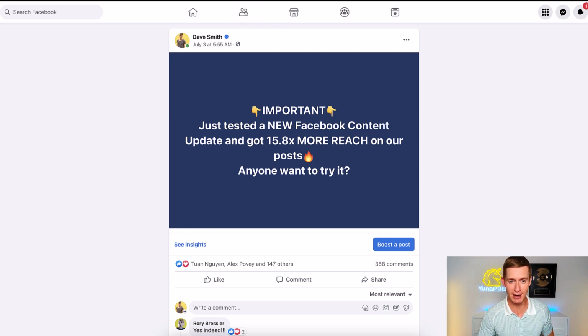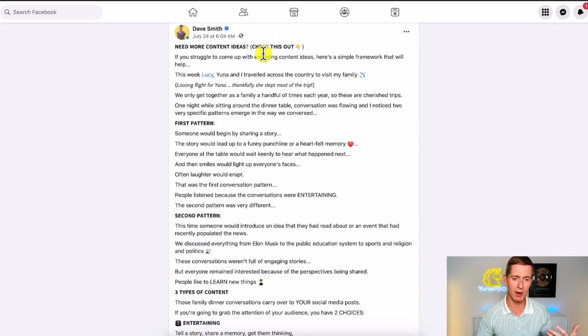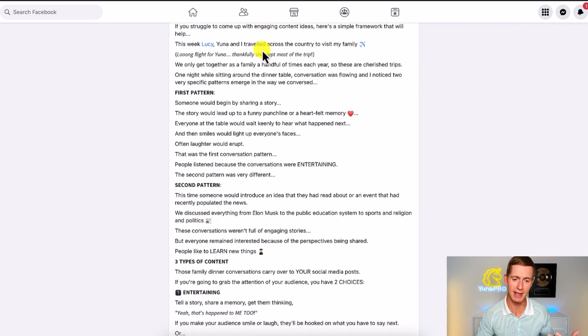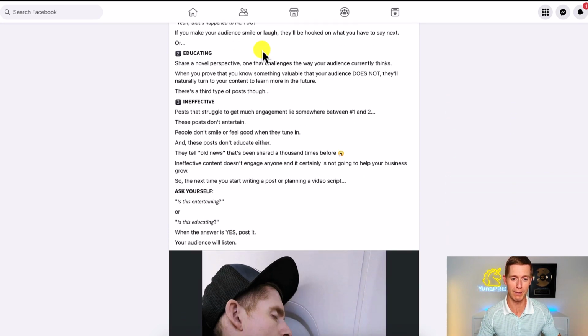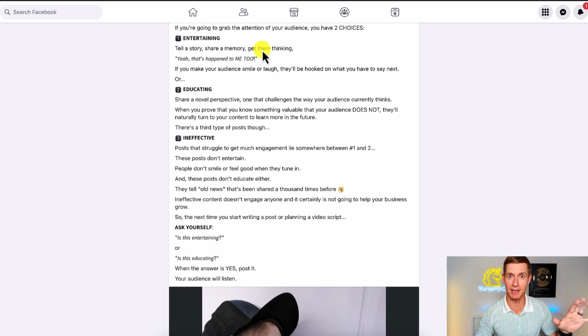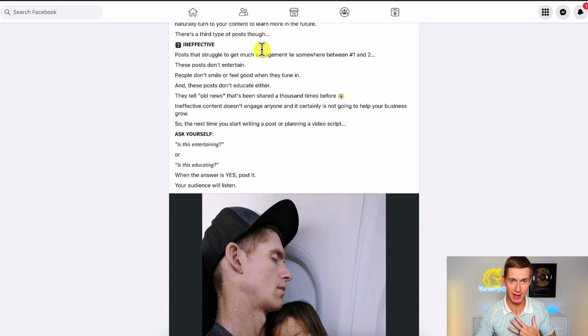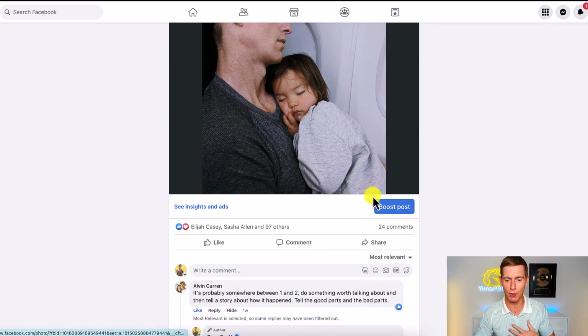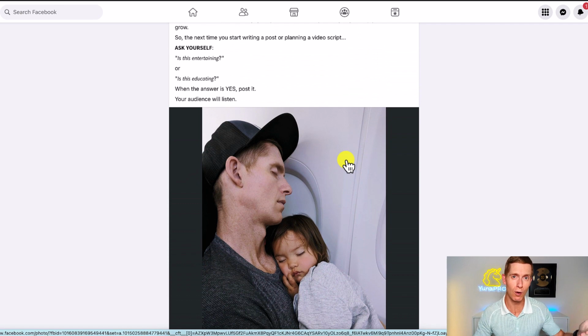Let me show you a very different type of post that you could use as well. So in this one, it says, need more content ideas. And this is a long form written post. So I'm giving a lot of ideas as to the type of Facebook content that a business owner could create that would help serve their audience. Again, this is related to the type of product or service that our business provides. Put a picture here, 24 comments on it. So you could do a long form written post like this.